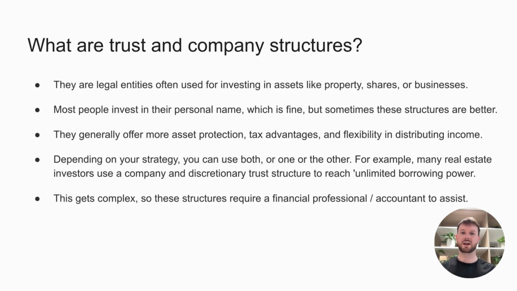Now, what are trust and company structures? Very simply said, they are legal entities often used for investing in assets like property, shares, or businesses. They are not only for real estate, you can invest in the stock market through one of these structures. You can also purchase other businesses or other assets. It's not just for property. So it's really flexible in terms of how you can use them to invest.